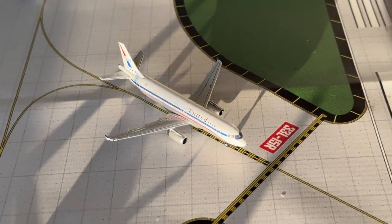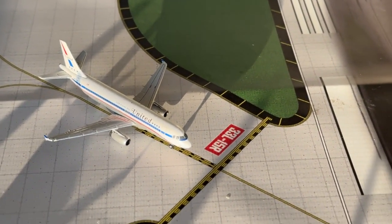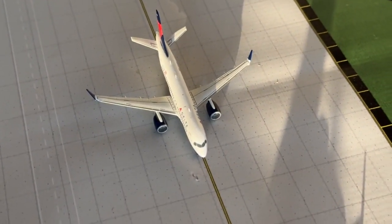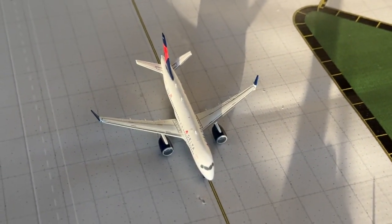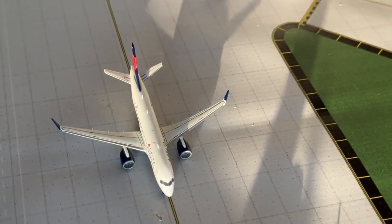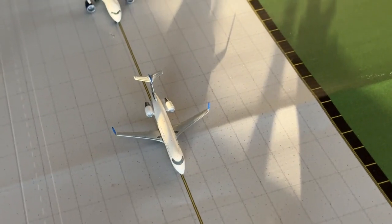Stars and Bars, United Airbus A320. The aircraft is taxiing out today over for Tampa and came in from San Jose, California. Here is a Delta Airlines Airbus A220-100. This aircraft is currently making a flight today coming in from Atlanta, and now it's going to be making a flight today over to Phoenix. And we have a United CRJ-200 taxiing in after a flight today in from Green Bay. This aircraft is now going to be going over to Duluth today.